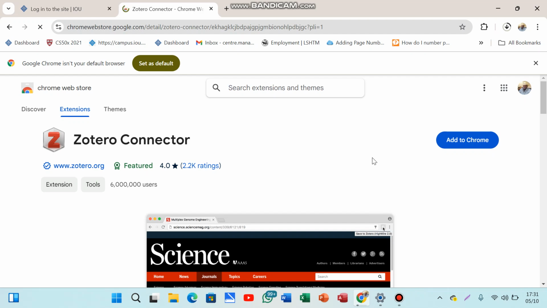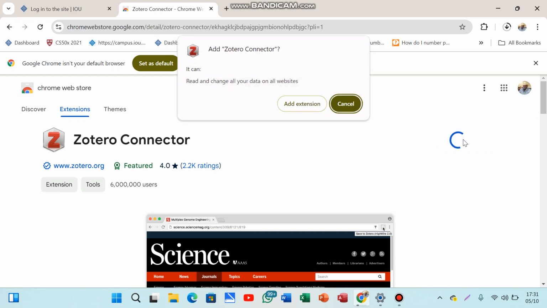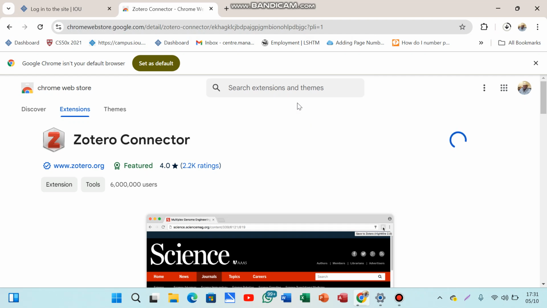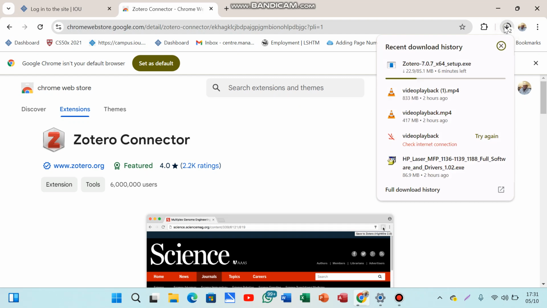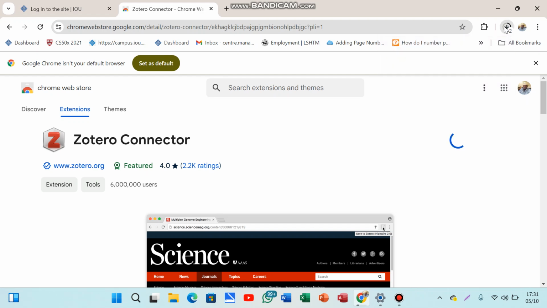Here I'm going to say add to Chrome. It's a Chrome extension, so yes, I'll add extension. My Zotero is still downloading, that is the desktop software, so I have to wait for it to download. And also the Chrome extension is being installed.